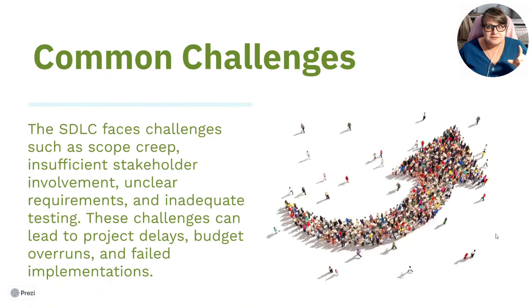Common challenges. The SDLC faces challenges such as scope creep. Scope creep is when they keep making it better and better, but it gets so huge you can't manage the production. Insufficient stakeholder involvement is when you can't get them to answer your questions or your surveys or your testing. Unclear requirements is when they come in and go, I don't know what I need. And inadequate testing. These challenges can lead to project delays and budget overruns and failed implementation.